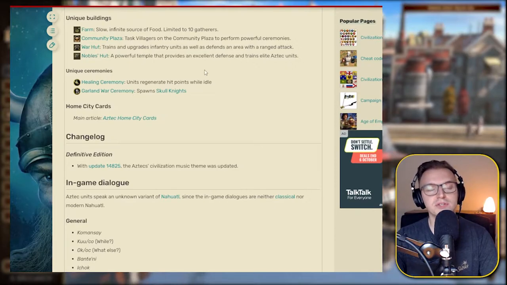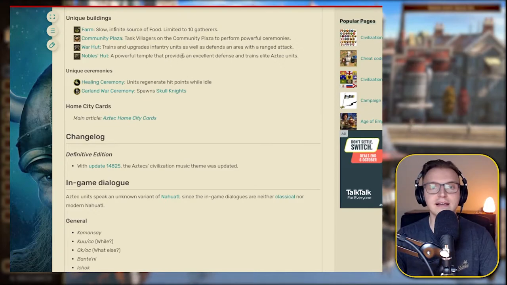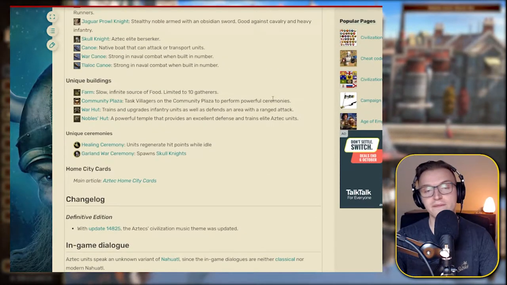And the noble's hut, which is your age 3 sort of advanced barracks, you could say. That trains your elite Aztec units. And I believe it also fires as well, so it actually does have attack damage. And you've got some unique ceremonies there that you can use on your community plaza. And that's pretty much it, guys, for the unique units, features, and buildings.